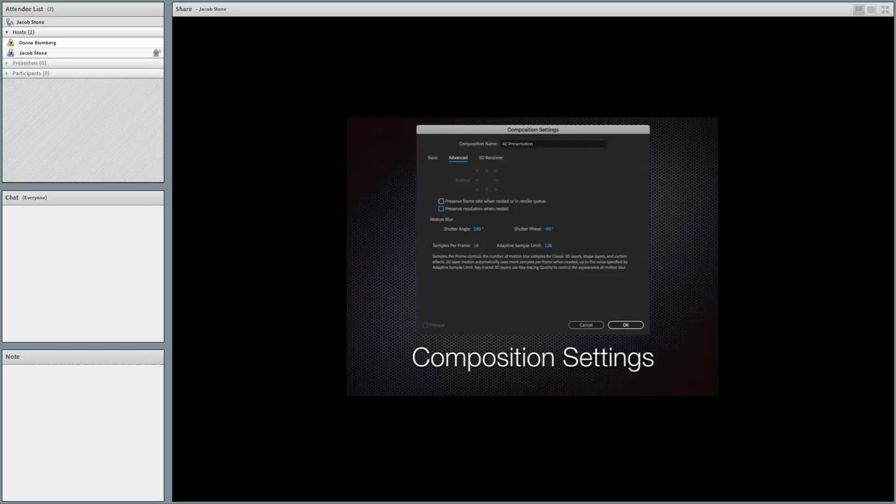Last but not least, down here is the motion blur, in case you want to mess with that, which I will go into a little bit later when doing some shapes. This allows you to adjust when the motion blur happens in the frame and how much motion blur there is. Once again, I never change it, but feel free to experiment and be creative and change whatever you want. There's really no messing anything up.